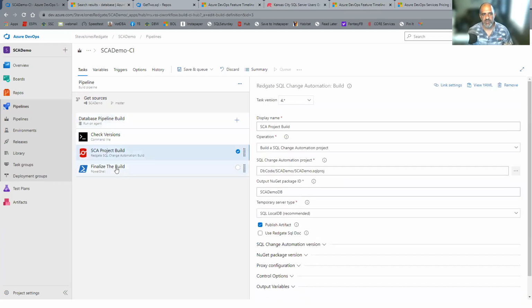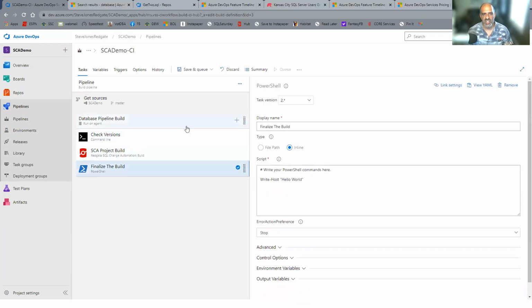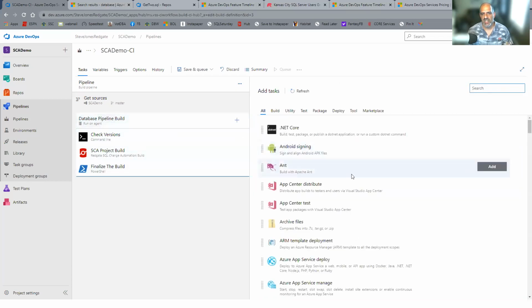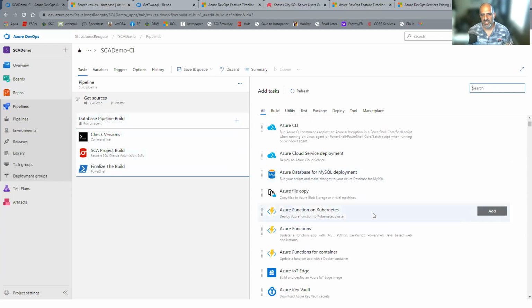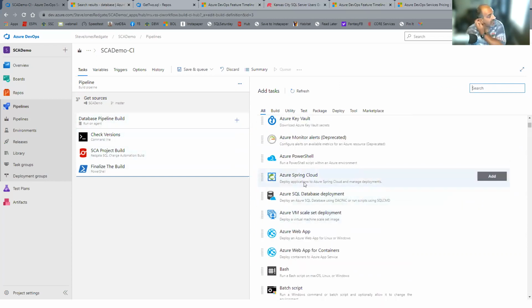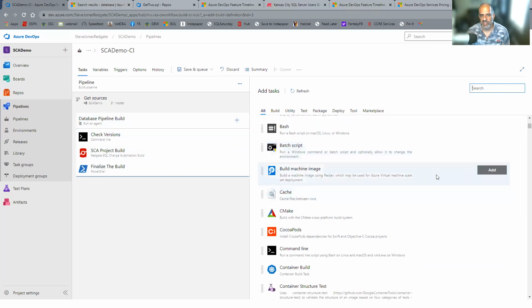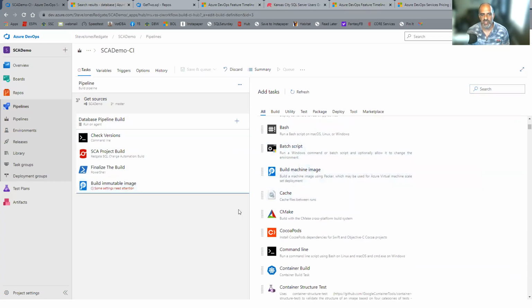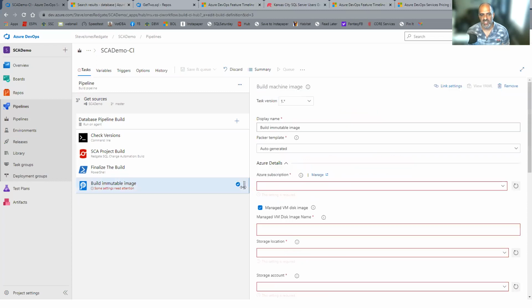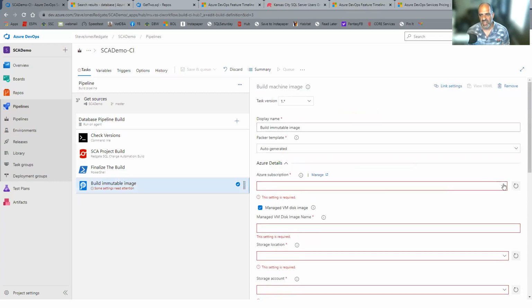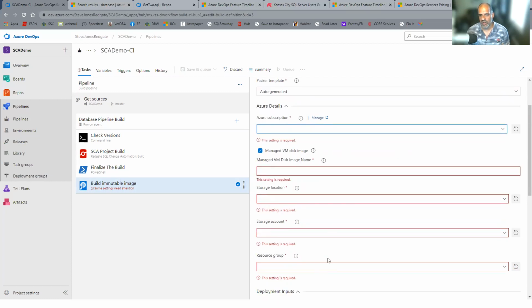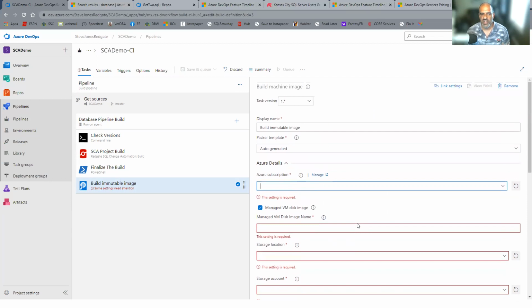And then I have these steps of things that I do. And these are all just tasks that I've picked. So if I click the plus, by default, when I start, I have an empty job normally. But I could say there's all these things that are doing. So maybe I need to build a virtual machine image, right? And if that's the case, then I would need to configure my Azure subscription, the disk image name, right? Where is it? All of the configuration items that matter.